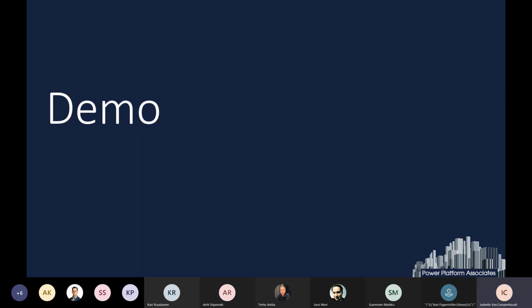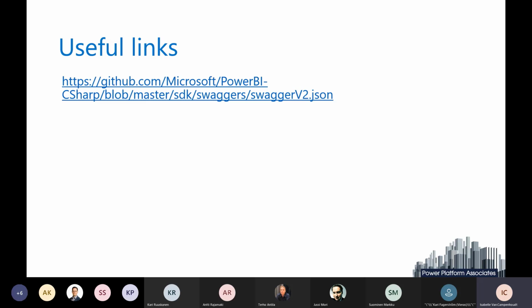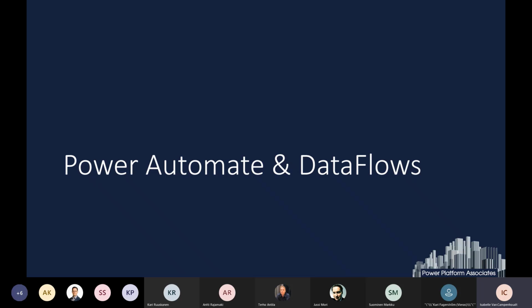The only thing that is important is that you will need, of course, to register it in your Azure Active Directory. I have put a link here to the Swagger file, and I can give you other links for that.